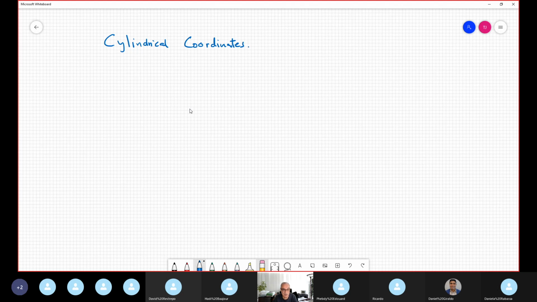Cylindrical coordinate is super easy because it is like an extension of the polar, but in 3D. It's no big deal. Everyone understands cylindrical coordinates very well. Look, let me show you. It's the classical x, y, z. We have a point here, P. The supposition for the cylindrical is to keep one Cartesian coordinate exactly the same.